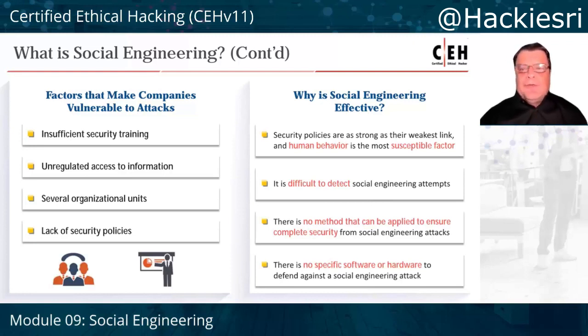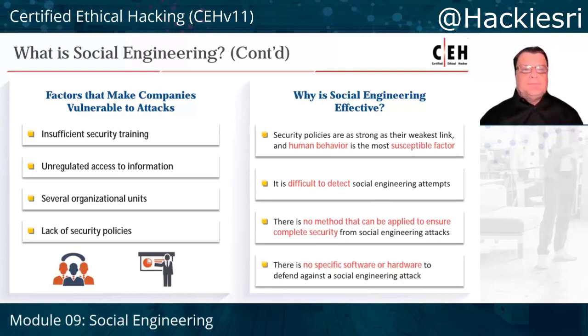Why is social engineering effective? As I just said, people generally have a tendency to want to be helpful to strangers. So security policies are only as strong as their weakest link. And as I said, the human factor is the most susceptible factor in this regard. It is difficult to detect social engineering attempts. There is no method that can be applied to ensure complete security from social engineering attacks, and there is no specific software or hardware to defend against them.